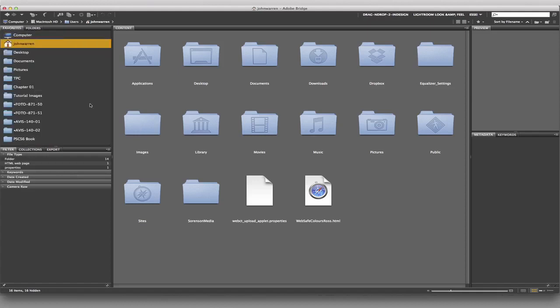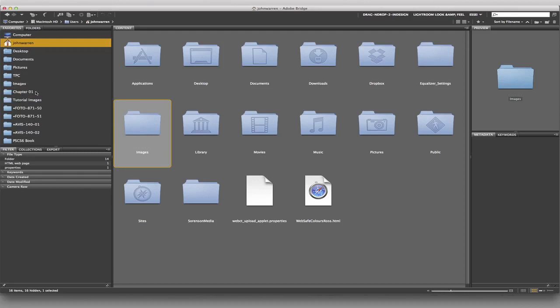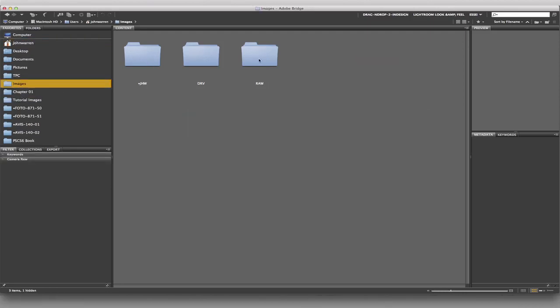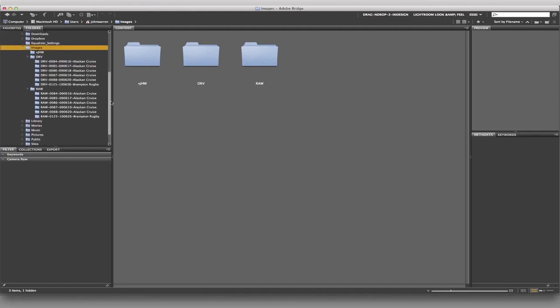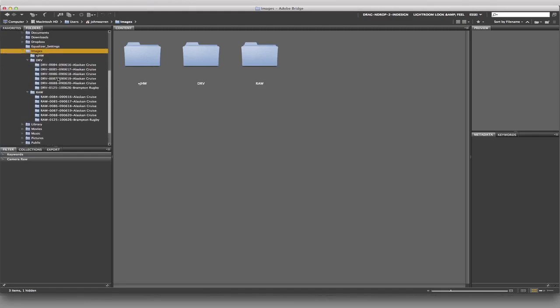I click on the Favorites tab, click on the Images folder to select it, and then I just drag it over here, making sure that I see that little yellow line, and I release the mouse, and now I have my Images folder. If I click on that, you would see exactly the same as what we see over here. Now I'm just going to scoot this up so we don't see too much of this other stuff that's going on. And here is my folder structure.